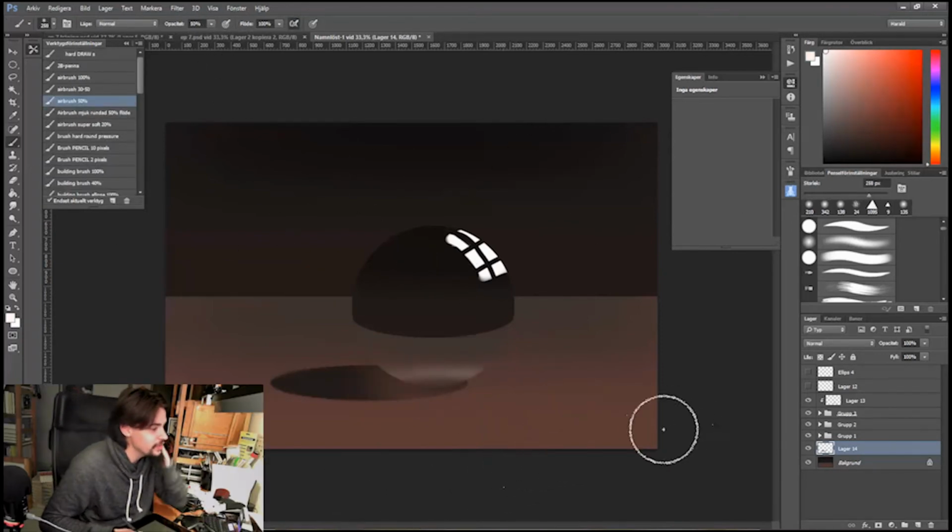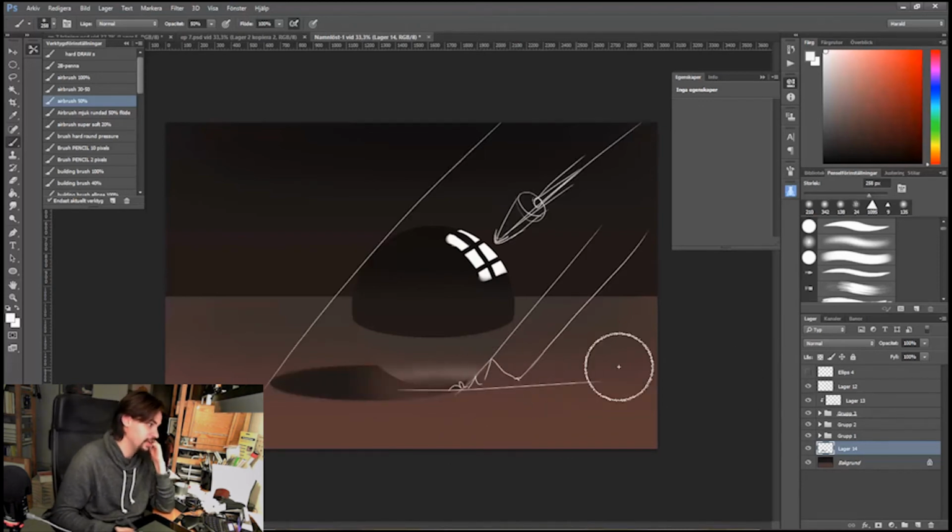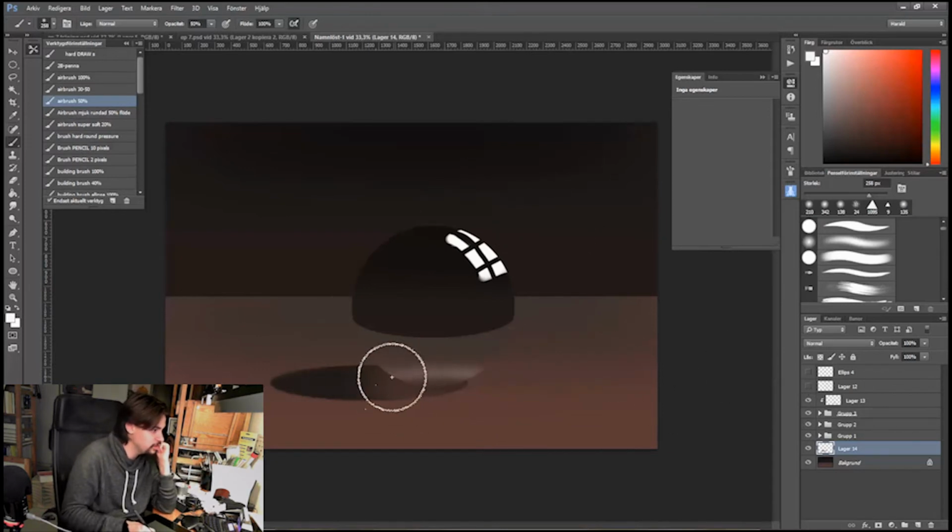Right, bounce light. As I said, the light will bounce around down here. It will not only bounce on the object but also on the ground. So the ground will also get a little bit lighter just around our sphere here.